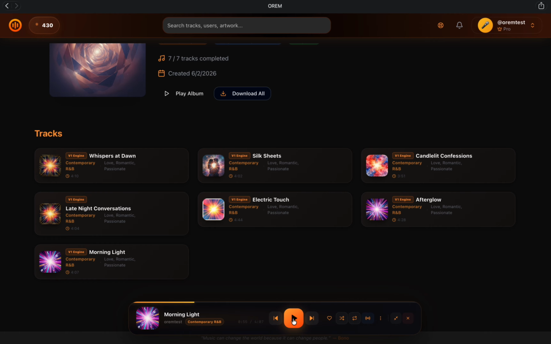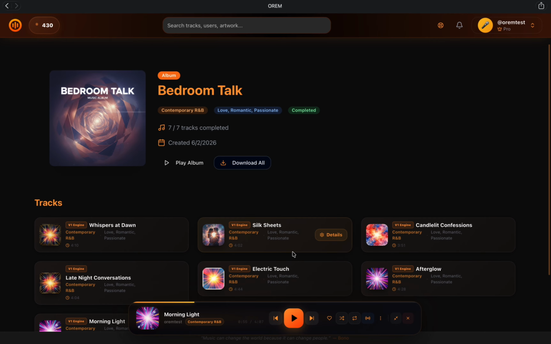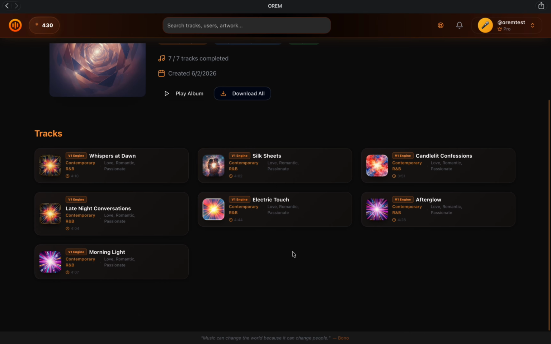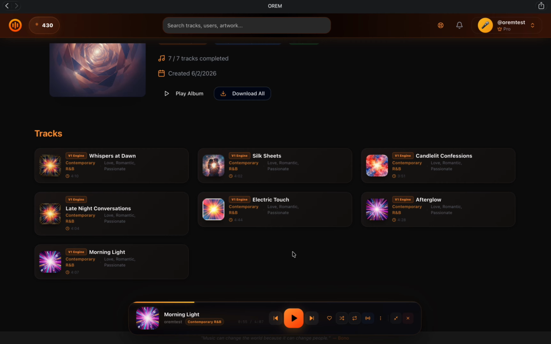Okay. Not bad. Not bad. Not a bad album. That's pretty good, actually. But there you have it. That is how you build albums using Album Studio's creator mode. Again, you have the control, custom options. This is where you can build a detailed album. As you heard here, all consistent voices, full-fledged album right here, 7 tracks.